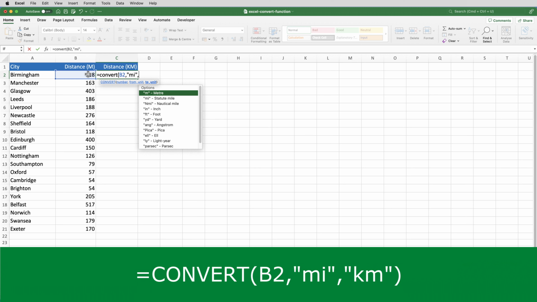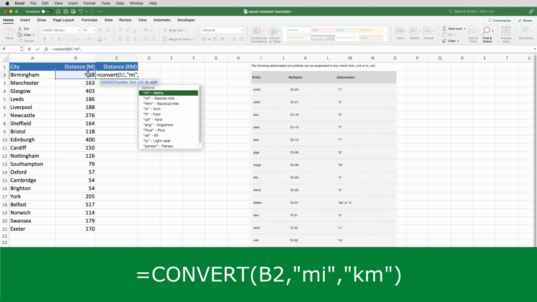Now, there is no kilometre listed, but that doesn't mean you can't do it. On the Microsoft help page for the convert function, and I'll put the link in the description below, to use kilo anything, so kilobyte, kilometre in this case, and so on, you prefix a K to the from or to measurement.